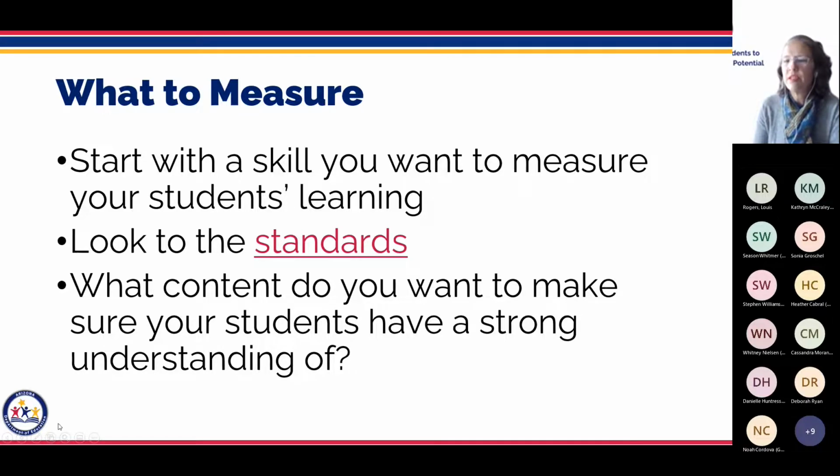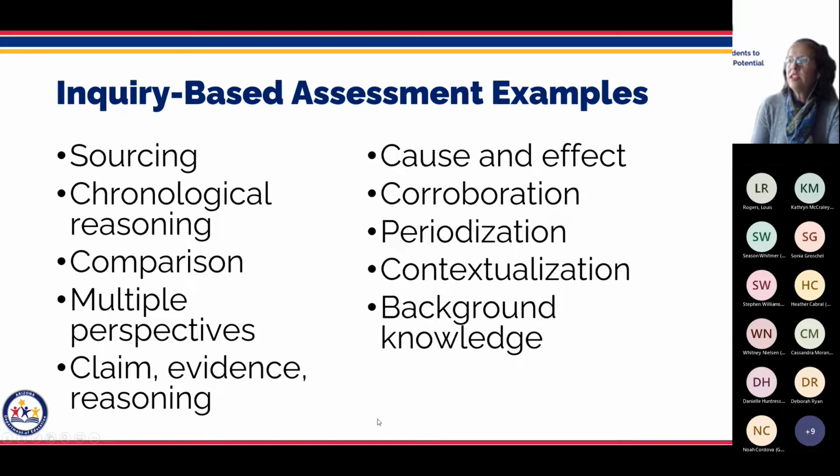So that's kind of the first step, is just figuring out, okay, what do we really want to see where our students are with this? Here are just some of the basic ones that come from our standards when we just look at skills. I didn't go through and do all of the content because it just would have been way too much. But these are really the skills that we are asked to make sure that our students master by the time they graduate high school. So they do need to know sourcing. They also need to know chronological reasoning, which in younger grades would be what came first, what came second, what came third, and why.